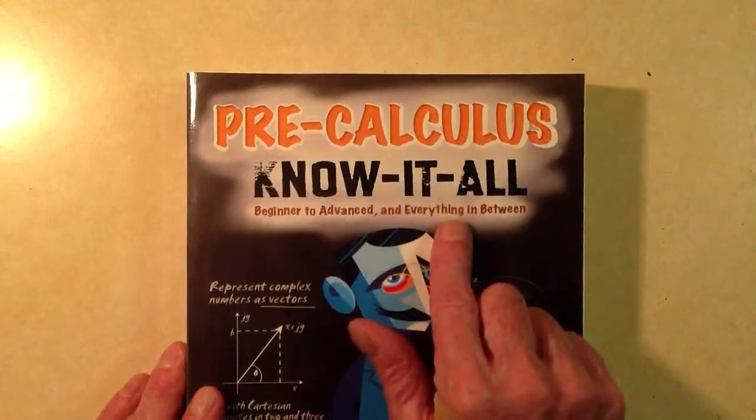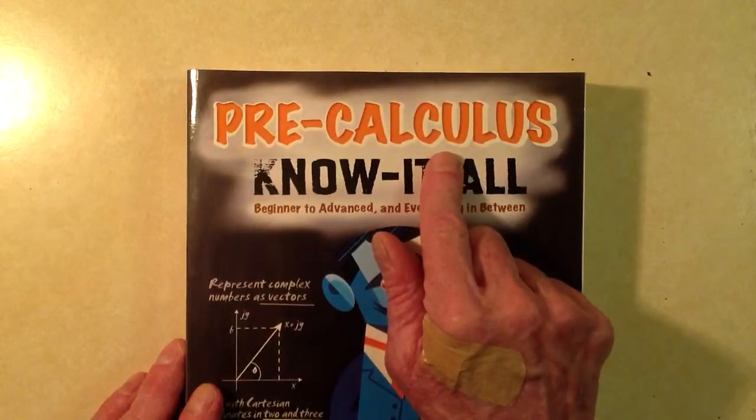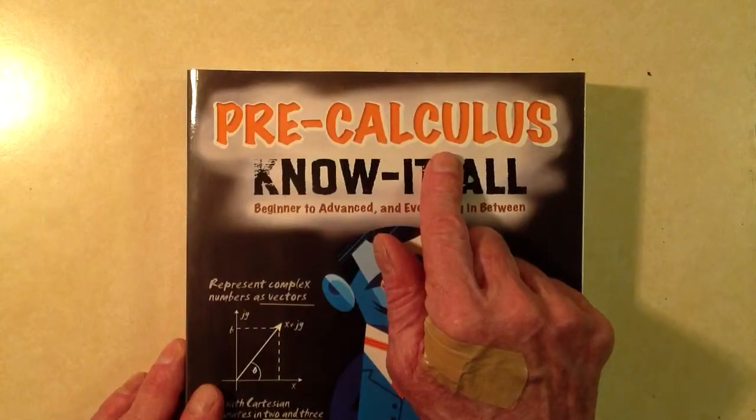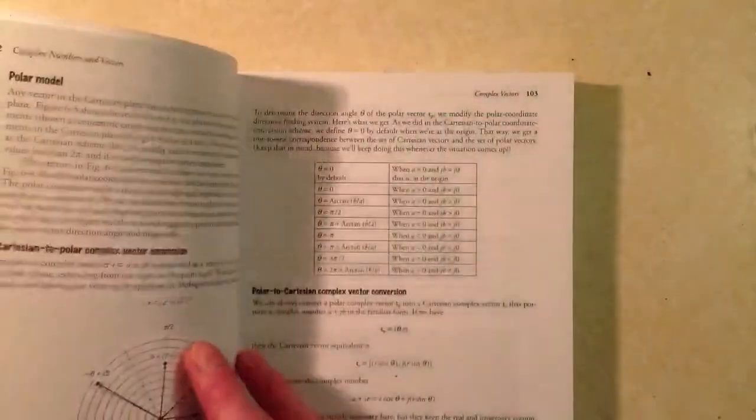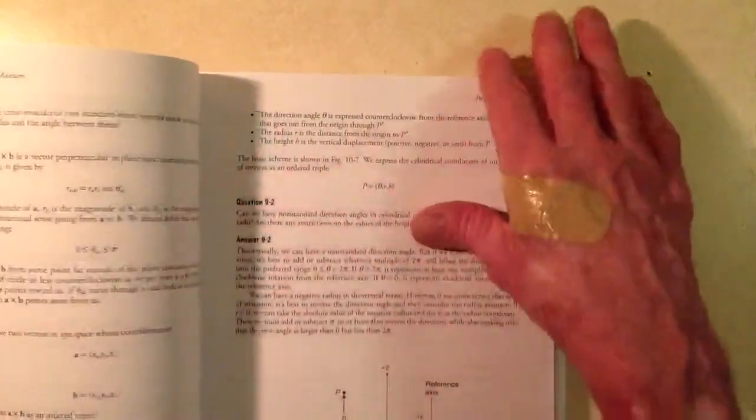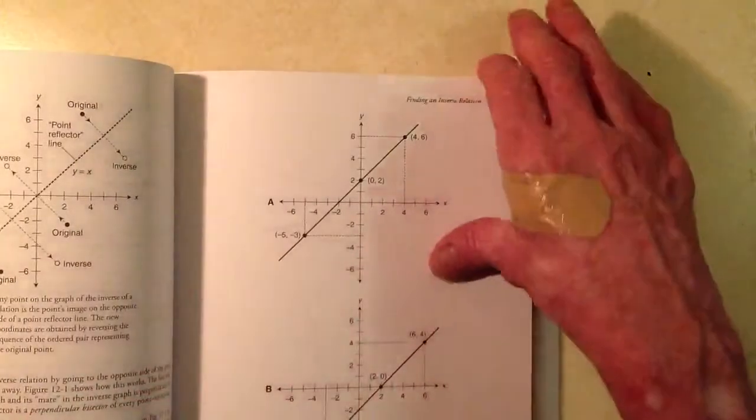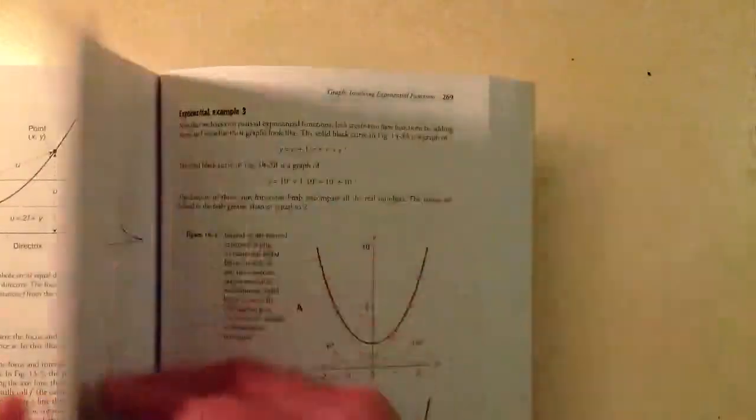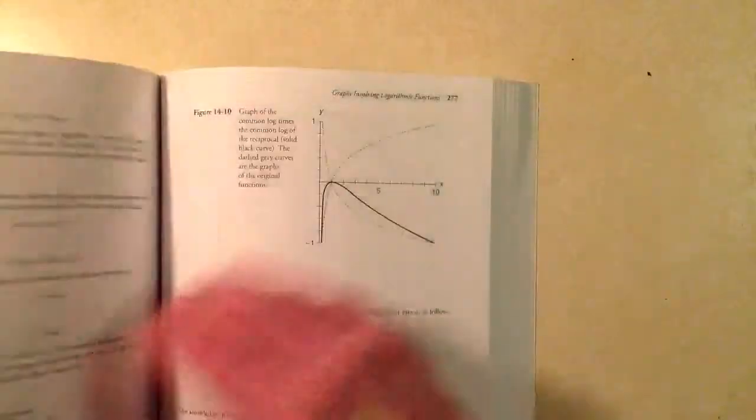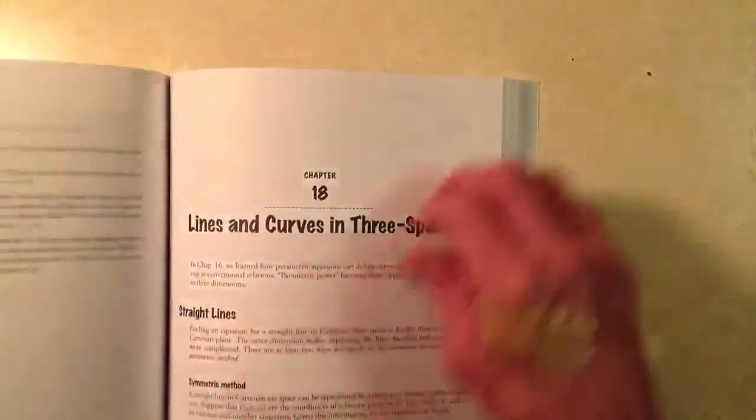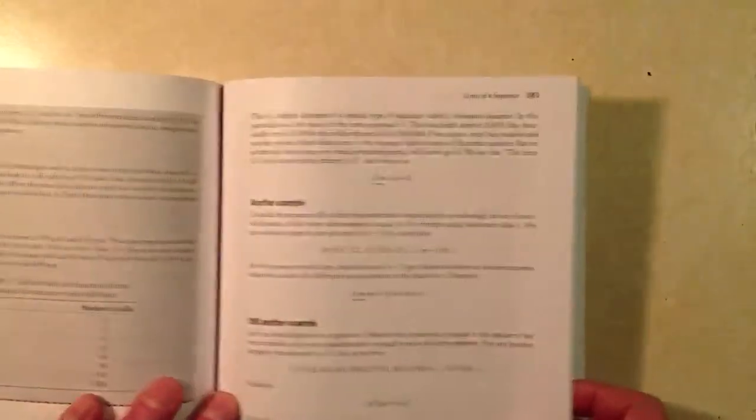In many high schools they teach this under the moniker of Analysis. What it basically involves is complex numbers, coordinate systems, a little bit of functions and relations, limits, graphs, trigonometric functions, three-dimensional space. Oh my, oh my, oh my, you'll get it all here.